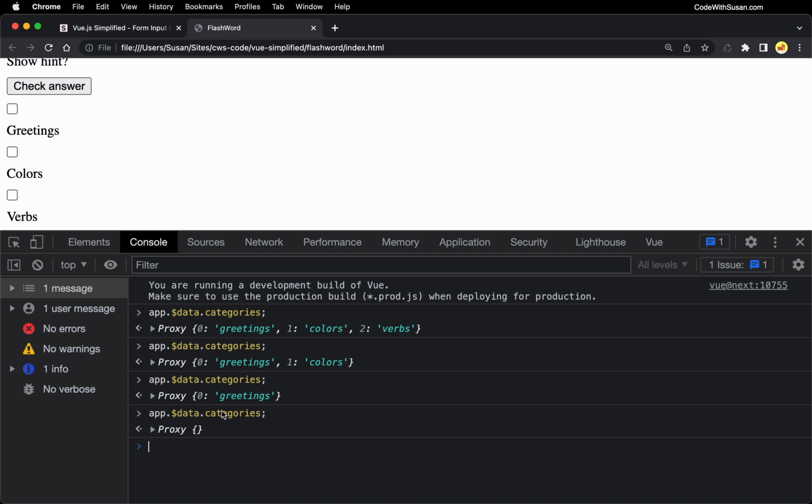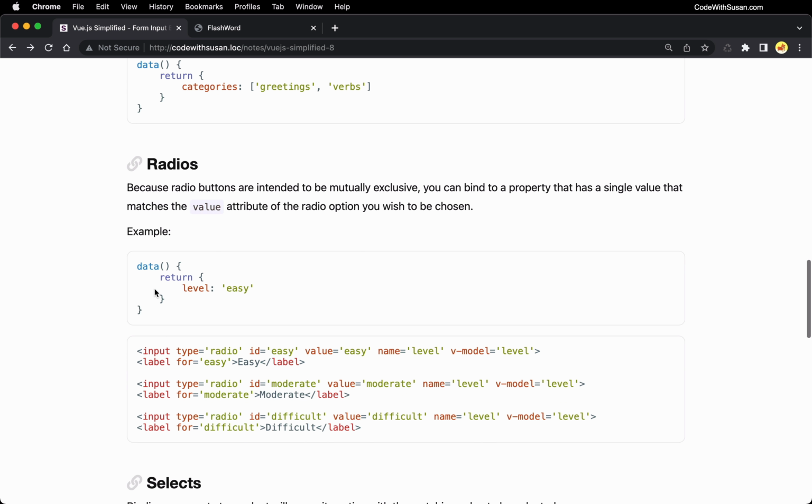Now, one thing you'll observe as I'm outputting the value for categories here, we're not seeing it as just a plain array. We're seeing it as this proxy object. And this is just something that Vue is doing behind the scenes. It allows it to make the data reactive by creating this special proxy object, which if you go back to, I think it was part 3 of this series, we were talking about behind the scenes how Vue is working, how its reactivity system is set up. There was a mention there of proxies if you want to dig into that some more. It doesn't really impact any of the things that we're doing, but I wanted to mention that based on this output here. Moving beyond checkboxes, let's also take a look at what we can do with radio inputs.